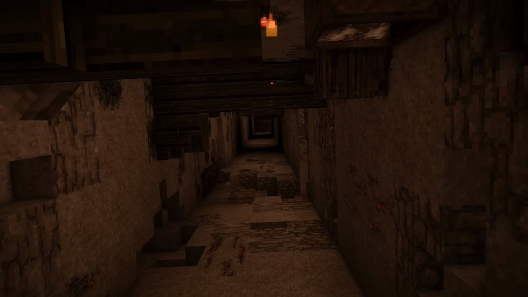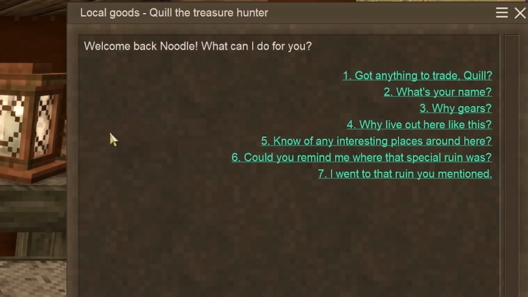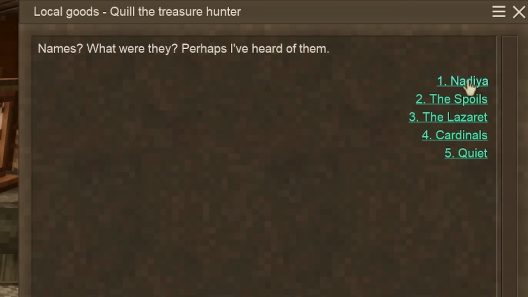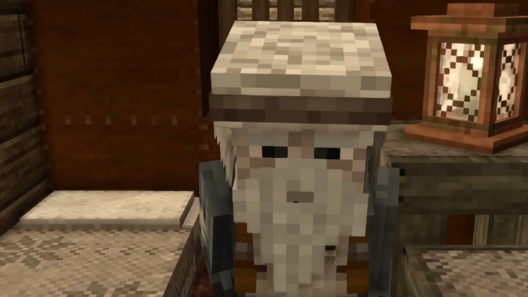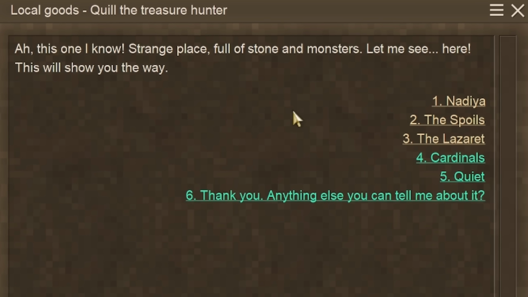Anyway, after you leave the archives, this is where your adventure truly starts, because once you make it back to the treasure hunter trader, you get some new dialogue options where you can ask about the various locations Tobias had mentioned in his recording, like Nadia, the Spoils, the Lazaret, Cardinals, and Quiet. Most of these, the trader has no idea, but when you mention the Lazaret, he actually says he knows where it is, but that it's quite far away.